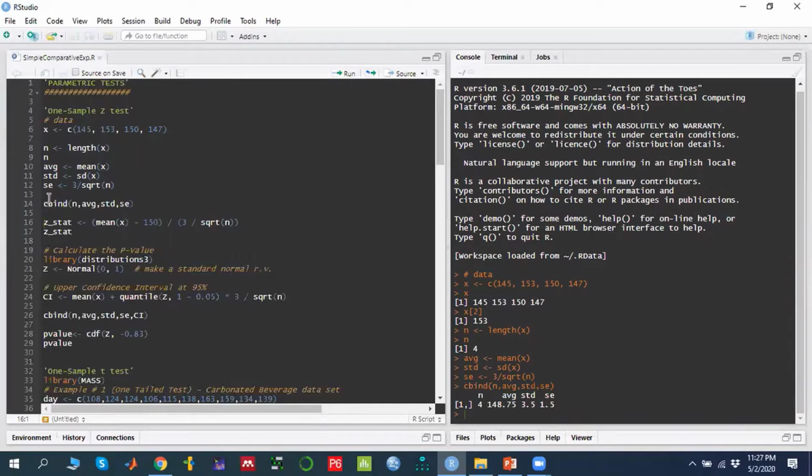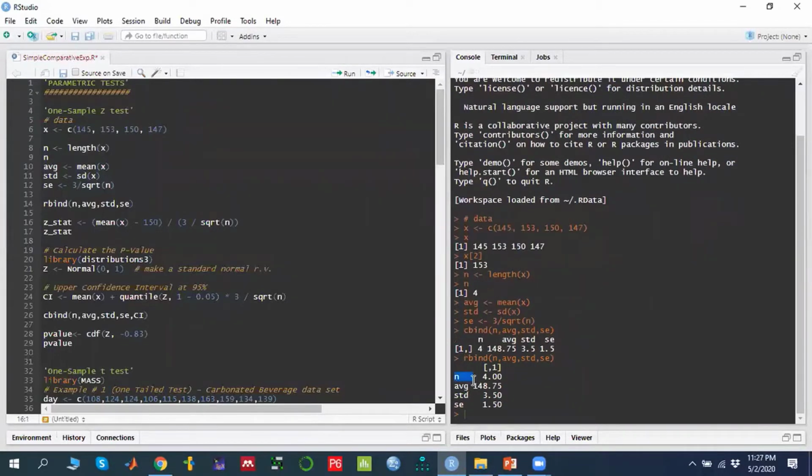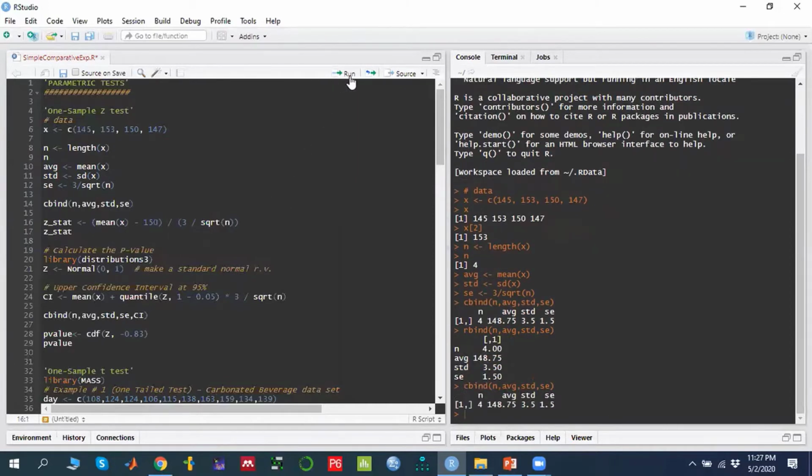average equal to this. I can also use rbind. If I use rbind, that means row bind, so the reporting way is different. Now I can see n over here, average over here. Whereas in cbind, it gives n, average at the upper side and the values downside. So it's up to you how you want to see the data in a report. In cbind, it is column-wise combining the data.